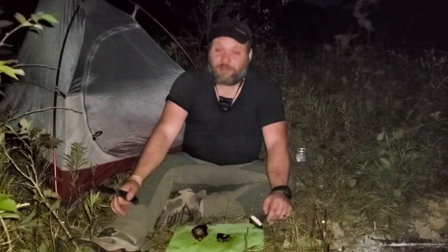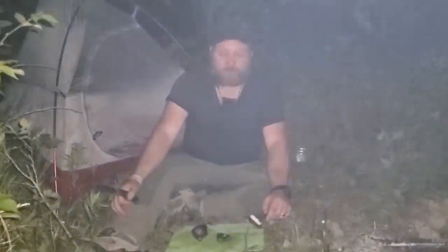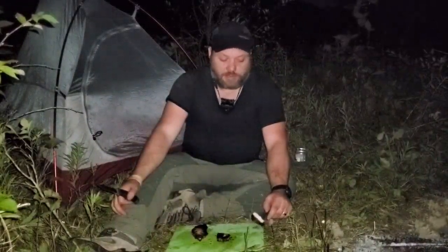So keep in mind, guys, I've been at this for a couple of years. I still make mistakes. I like to leave mistakes in because I think that's a good learning experience. And if things don't go according to plan, I think it's good for people to see that so that hopefully they can avoid those mistakes in the future.